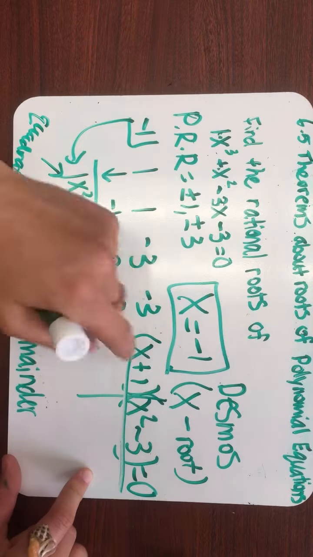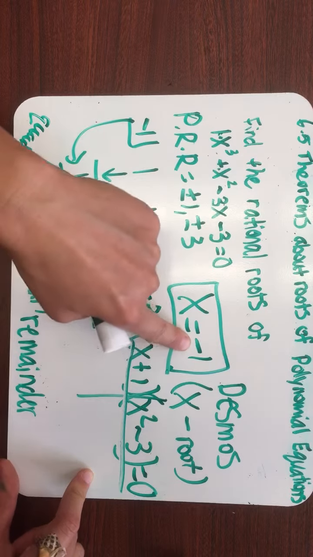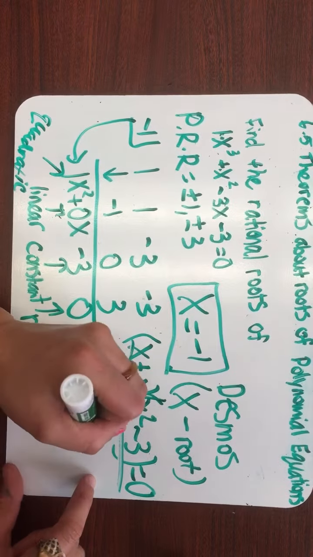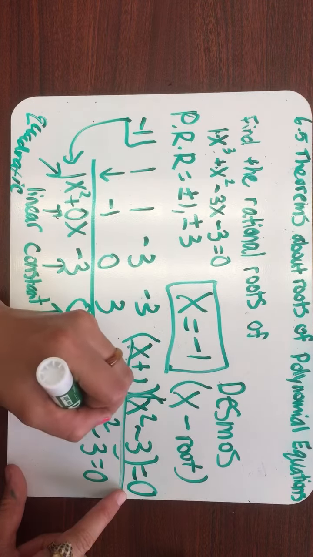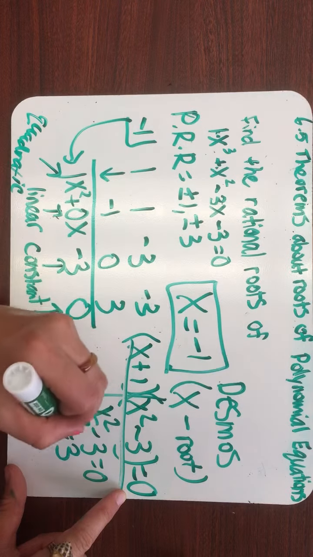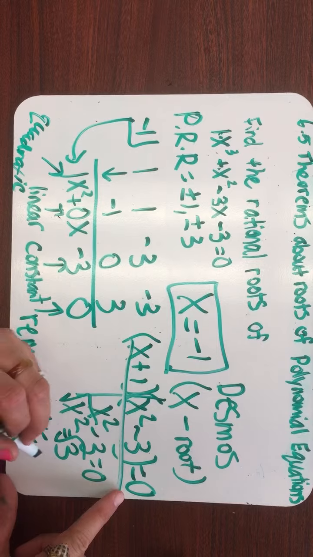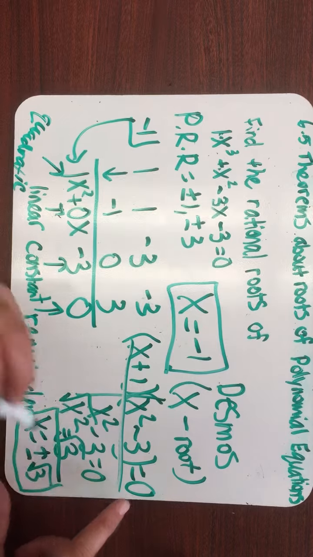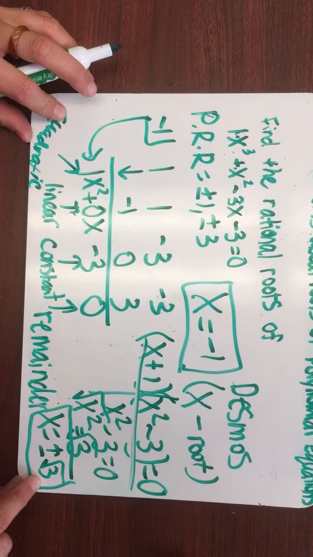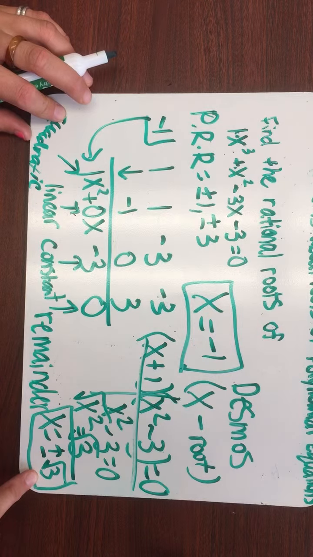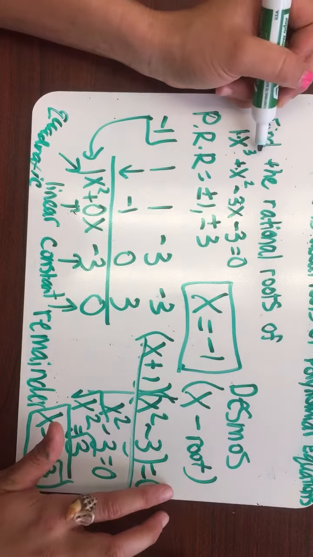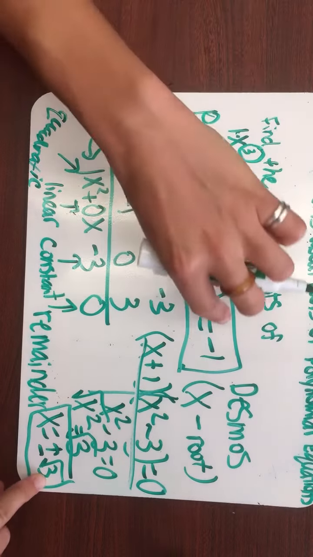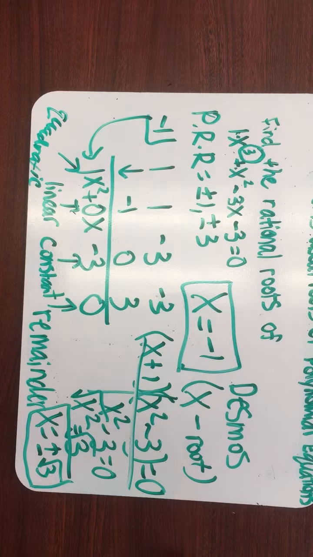We already know that when I set x plus 1 equal to 0, I get x equals -1. We had that one already. And now I can find the other roots here by taking x squared minus 3, setting that equal to 0, and solving for x. Make sure that when you take the square root, your answer is always a plus and a minus. So here are our other two answers. We have a positive square root of 3, and we have a negative square root of 3. So we knew we were going to get 3 answers because we had a degree of 3, so we have 3 answers. 2 answers here, and here's another one, which is a total of 3 answers.